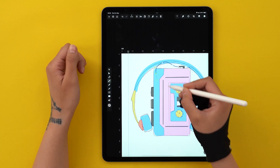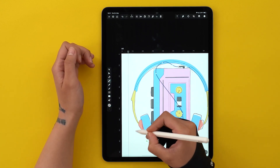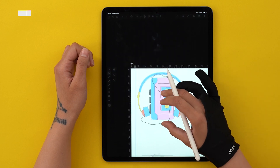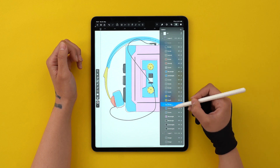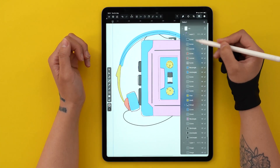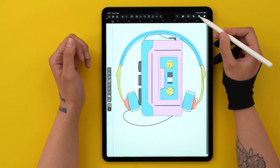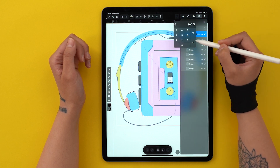For the cord, I'm still using the pen tool — I want it to look kind of natural and messy. Whatever I draw on top of the cassette player will be placed behind when I'm done, because I don't want it to be too distracting — so from layers I just move it down. I like to keep all elements of my cassette player in one layer. If you create each sticker like that, they're easier to work with later — for example, it's super easy to make all elements fully opaque in one go.